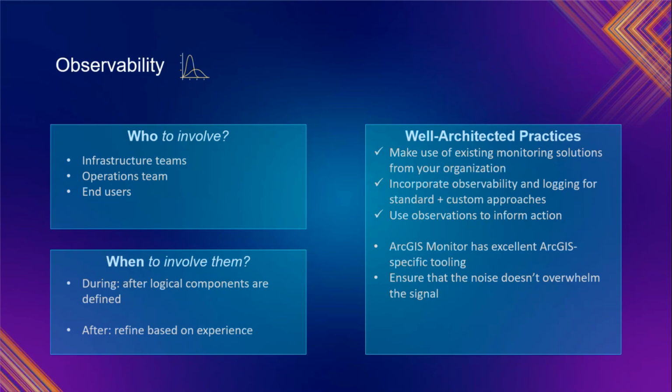Use observability to inform actions. You have this observability, then try to highlight to the team that the service was used. For example, the service had very minimal use, but now I can see a drastic improvement. What is the reason? So you need to inform them. Whenever that usage is there, you need to inform and take further necessary actions. ArcGIS Monitor is one of the best tools. We have multiple customers using it, one of the best tools to use.